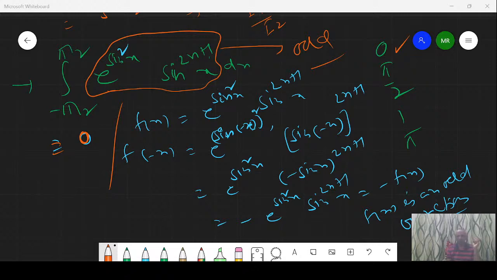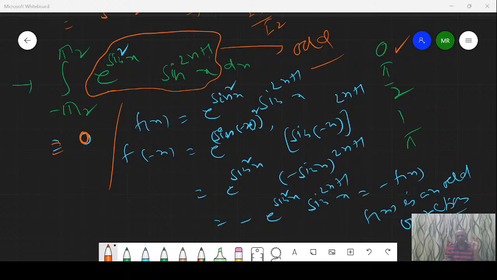I hope you understood that. Is it clear? Got the point here? Try to understand. Should I repeat this even and odd function? I verified the function is odd. That's the reason the result will be 0. Because definitely they are asking this model. Using the concept of even and odd functions, you should always be familiar. Frequently they are asking this type of problems.